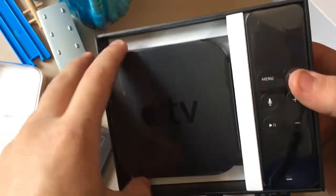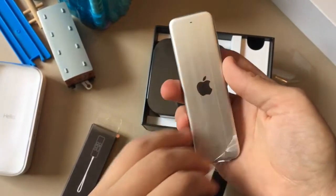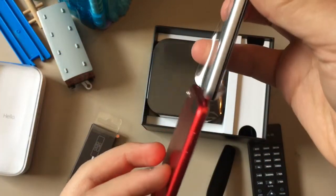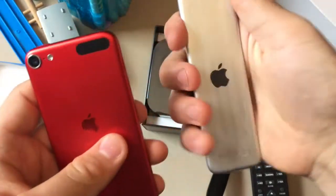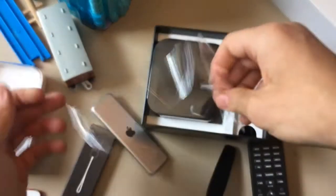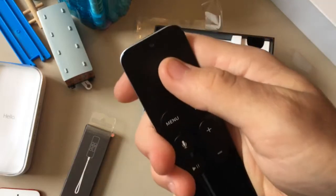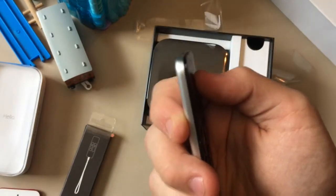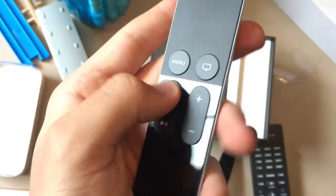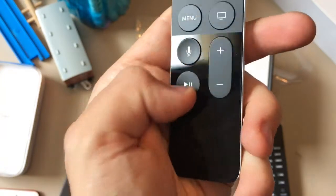So first thing we need to look at is the Siri remote. We'll lift it out. It's about the same dimension as the iPod Touch — let me get my iPod here. It's about the same exact thinness as the iPod Touch, but it's smaller. So to take it out, we pull this little tab here to open up the remote. The remote has a clickable trackpad right here. The trackpad is glass and it's clickable. And then we have the voice control Siri button, which is concave so you can tell them all apart from the other ones. The menu button, volume up and down, and play button.